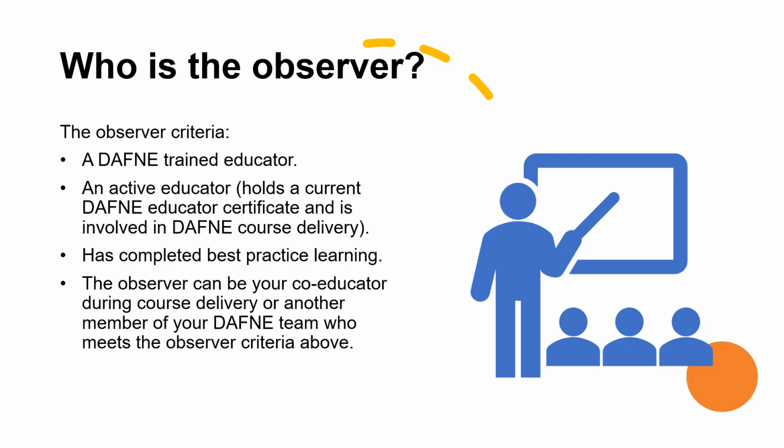As mentioned previously, we encourage all Daphne educators to be involved in reflective practice, so an observer can be any active educator who has completed this training. As part of planning your Daphne courses, plan for observation during 2 courses in your revalidation period. If you are team teaching or co-facilitating, you can observe and feed back to each other. Alternatively, you may find observation by another team member you work with less frequently more beneficial when sharing best practice ideas.